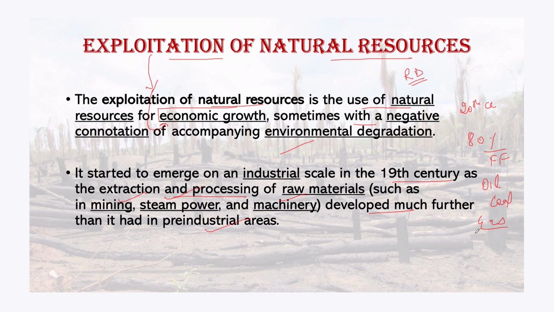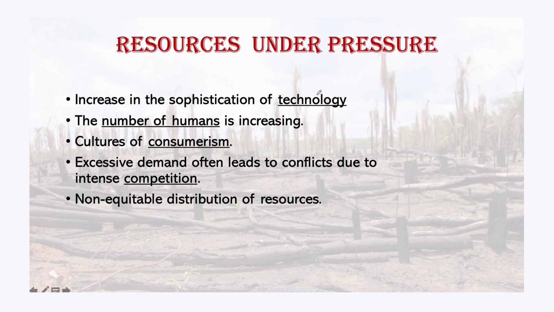Intensive agriculture is also an example of a mode of production that hinders many aspects of the natural environment, for example, degradation of forest in a terrestrial ecosystem, and water pollution. But as the world population rises and economic growth occurs, the depletion of natural resources influenced by unsustainable extraction of raw materials becomes an increasing concern. So there are a lot of resources under pressure. So the question is, why are resources under pressure?